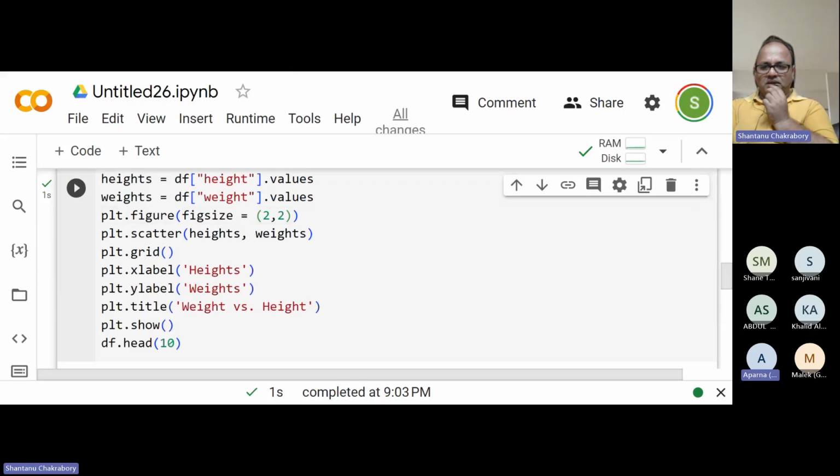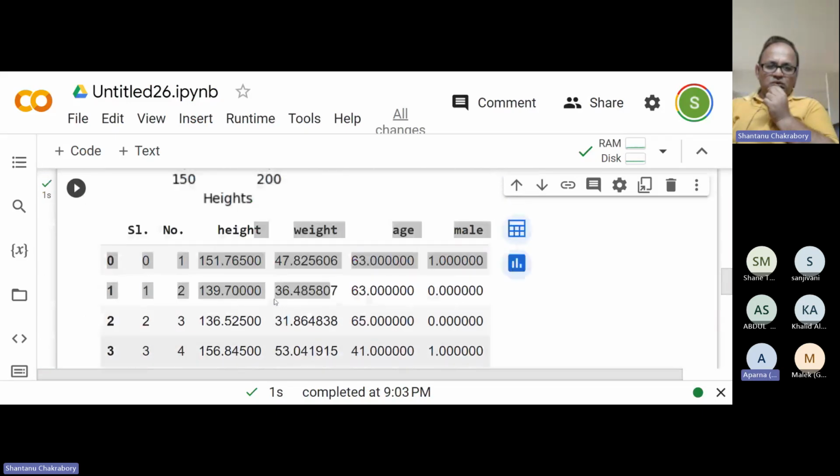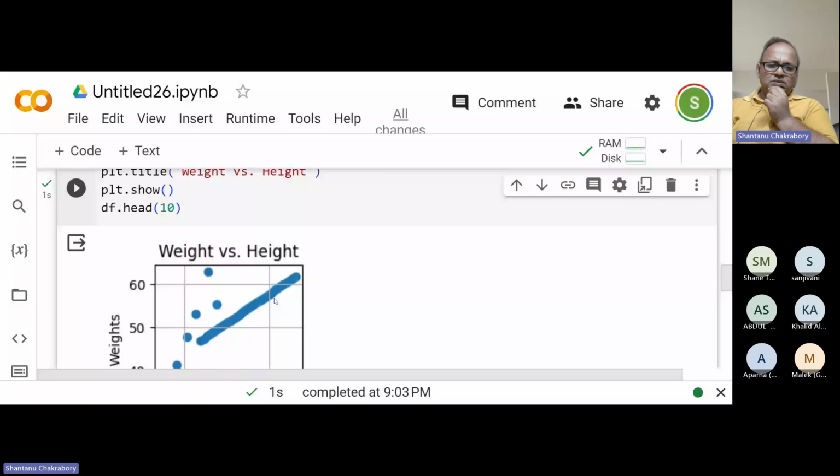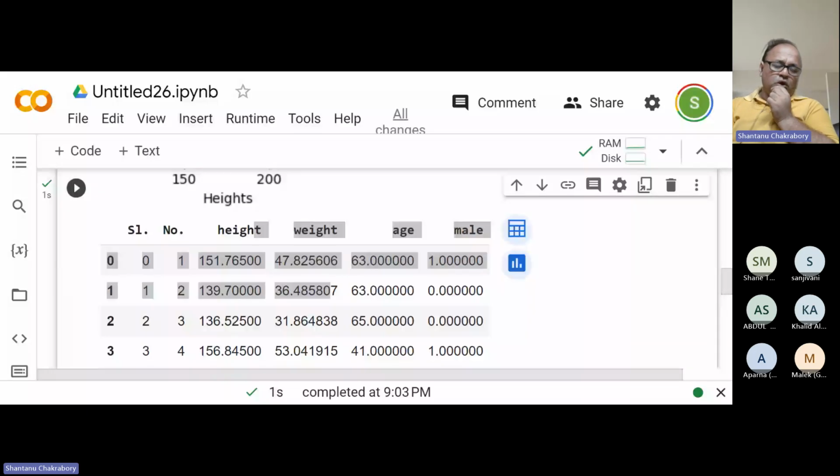Yes, the fixed size. If you increase the figure size to 10, then the scatter plot size will increase, right, sir? Yes, the plot size will increase. That's understood. X label, Y label, title, this is understood. The last one, what you again said is df dot head 10, which was already mentioned at the top. Already mentioned, but it was not showing. So why did you put it here again? Because you can use the head and tail anywhere in any section of the code to see what exactly your column names are and what values you are plotting in the chart.